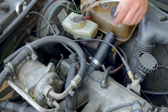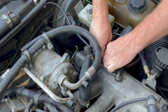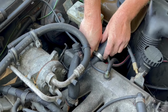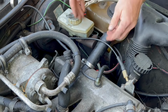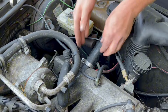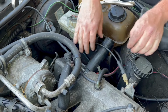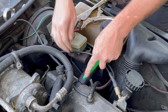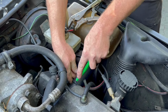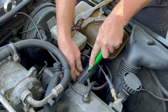Okay. What I'm actually going to do, slide this down here, and I'm going to slice this with the razor knife so we can show you the damage. Oh, the original damage that actually happened. Yes. And you can even tell us how that happened if you want. Well, this car has a lot of stories just since you've owned it. Oh yes. Okay. Be careful, don't go too deep, but you want to go deep enough.